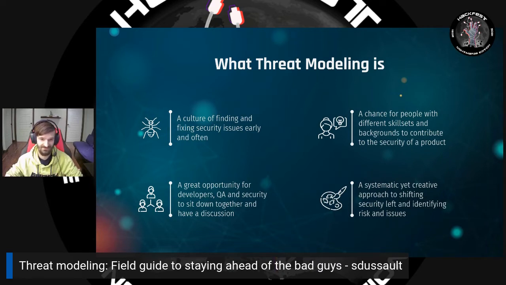And finally, it's a systematic yet creative approach to shifting security left and identifying risk and issues. So I think shifting security left is a concept that everyone should be familiar with by this point. Basically, just making sure that the security team is not the only team or the only people that are the owners of the security in the business. And I think it's becoming more and more obvious that this is not an option, but rather just a requirement. It's a need. Like security should be everyone's responsibility.